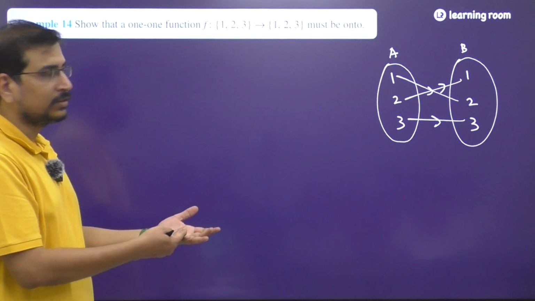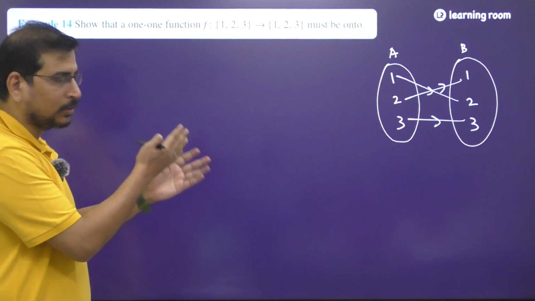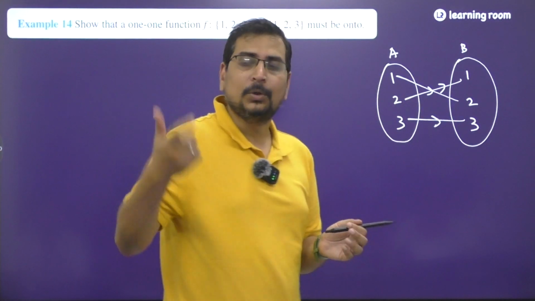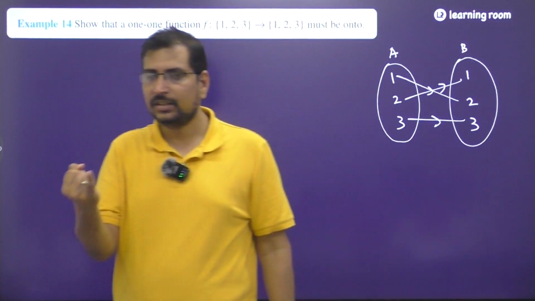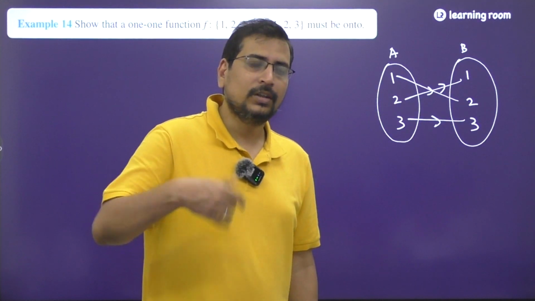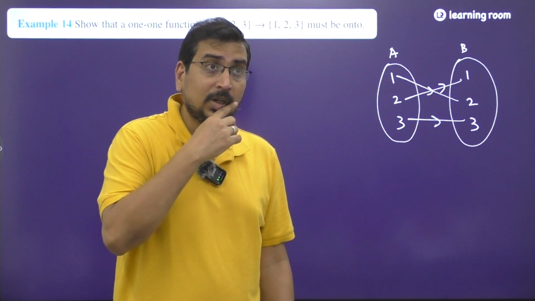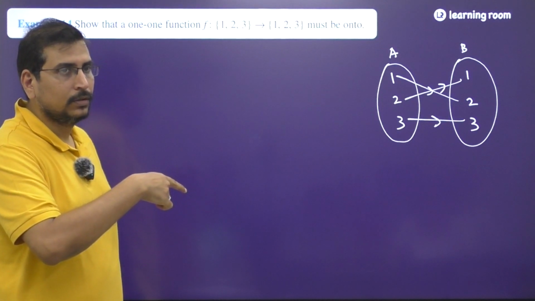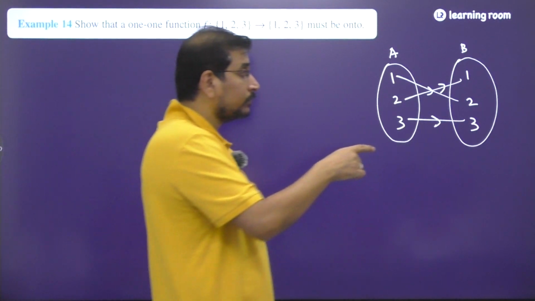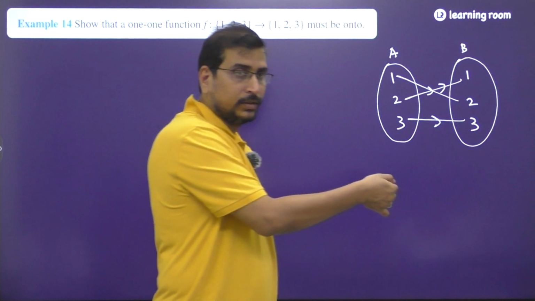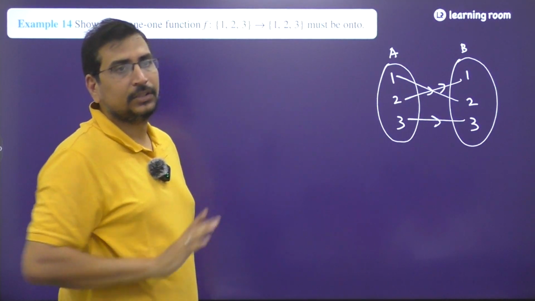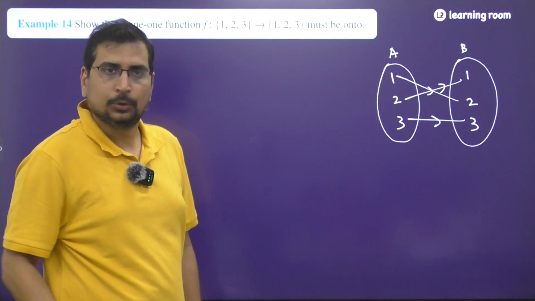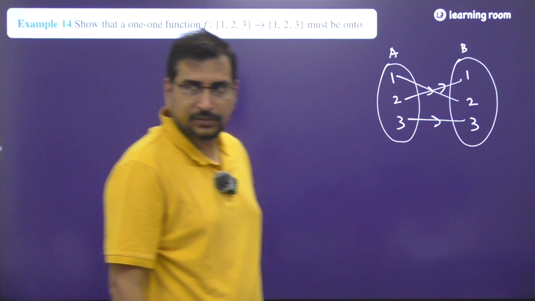So that is one way of answering, or how will you write it? See, in this chapter, understanding the concept is okay. But how will you present it in the exam? How will you write it? You can either say codomain is equal to range, or the other way is n of A is equal to n of B is our logic. That is something we are remembering here. Every element in the codomain set is having a pre-image associated. That's a common language, you can use it everywhere. Are you able to understand? Yes.